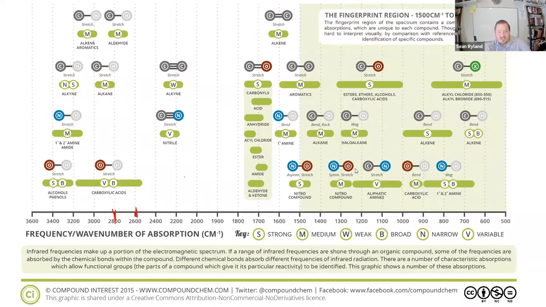When you start getting into the fingerprint region, don't try to interpret it too much. Don't go looking for stuff in there, because it's a little bit like trying to read a prophecy after the fact. If the prophecy is vague enough, you can make it seem like whatever you want. It's like a fortune cookie, a better example. A fortune cookie means whatever you want it to mean when you read it. It always seems like it applies to you because it's just really vague. That's the fingerprint region. If you think you know what you're looking for in the fingerprint region, you can always find it. Doesn't mean it's really there. It just means that there are enough peaks, you'll see something. So don't go in there without really good reason or without a lot more experience. Don't mess with the fingerprint region. More trouble than it's worth. That's how we categorize it.